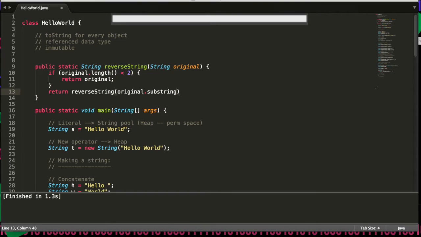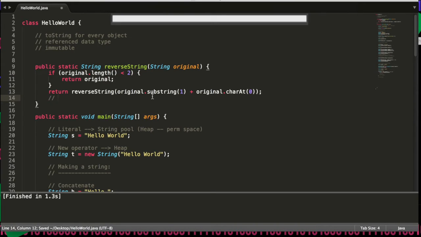And this is going to create a whole new string because that's what substring does. It creates a new string, and it's going to have everything from the first character on. Because strings are indexed from 0, we're starting at the second character, which is at index 1. And we're going to add on original.charAt(0).